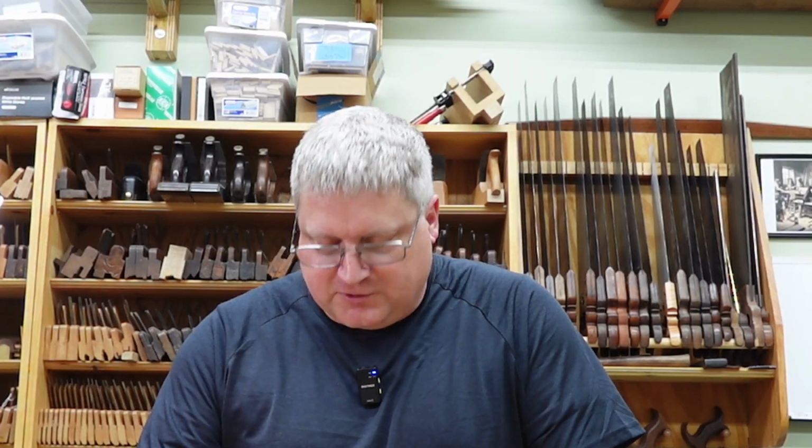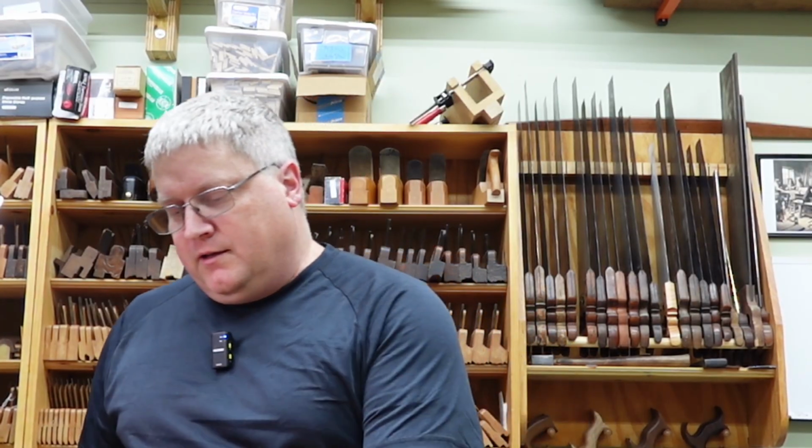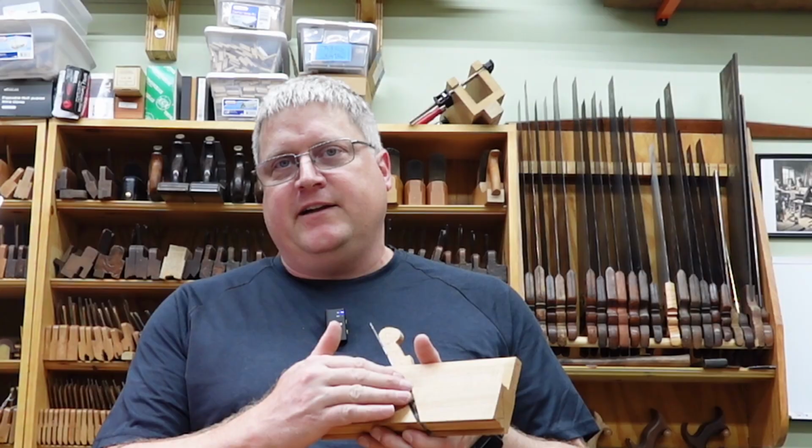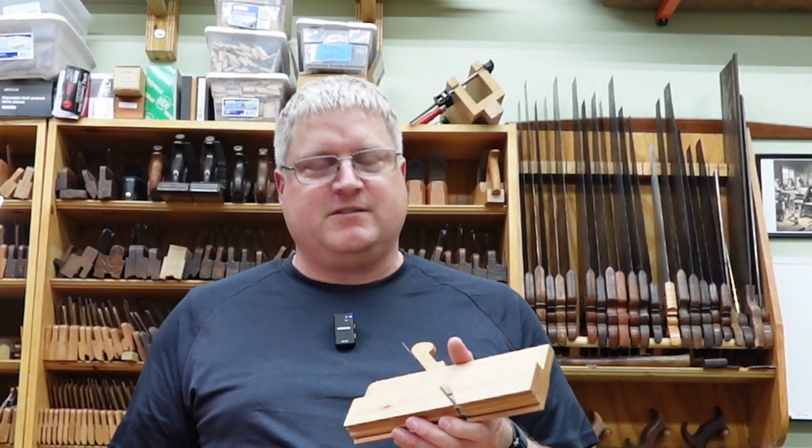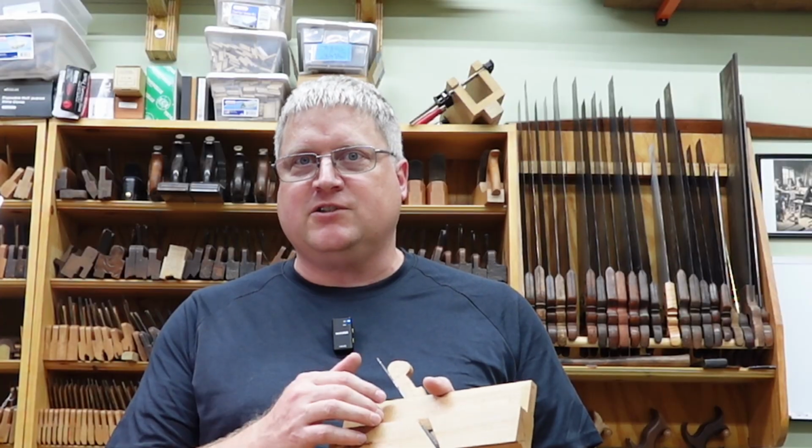Alright, so the first thing we need to talk about with planes are wedges. Wedges show up everywhere when you're dealing with wooden planes. In this case they'll hold in the plane iron, but you also can find them holding in knickers, holding in wedged arms.